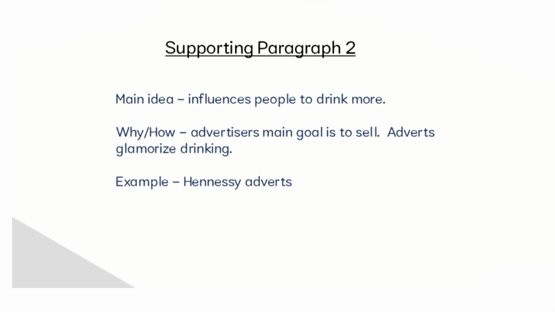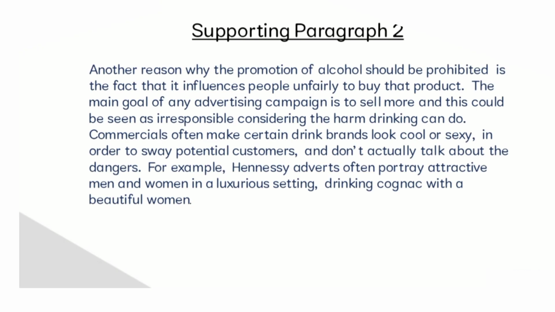In our supporting paragraph 2, our main idea will be it influences people to drink more. Explain with asking why or how. Advertisers' main goal is to sell. Adverts glamorize drinking. Then an example. Another reason why the promotion of alcohol should be prohibited is the fact that it influences people unfairly to buy that product. So our reason is that we will explain that.